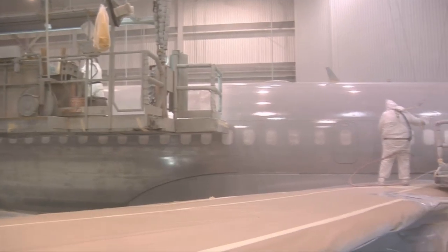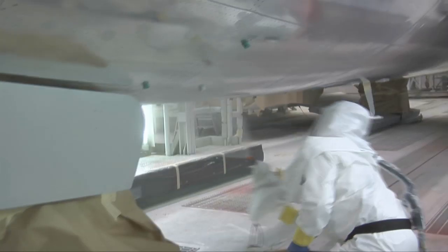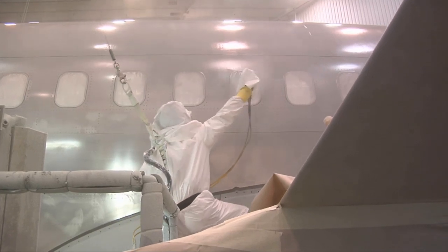Just to be sure, they're spraying it on this and a few other jets for an in-service evaluation. If the primer holds up in a few years, this will be the norm for all aluminum airplanes. The goal of the Boeing company is to be able to go non-chromated on the exterior, for all models, all airplanes.